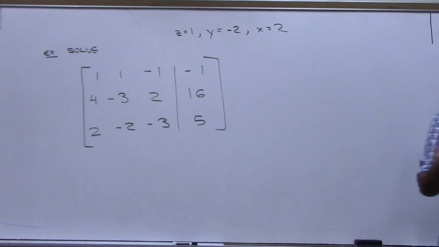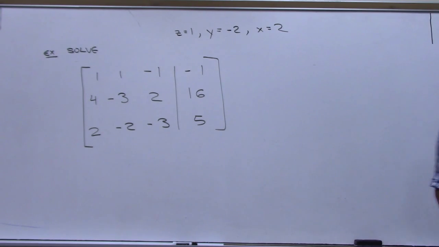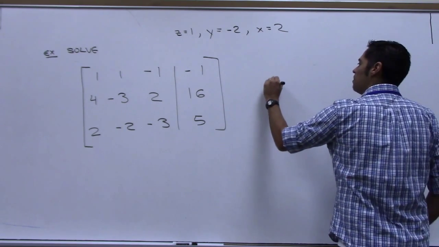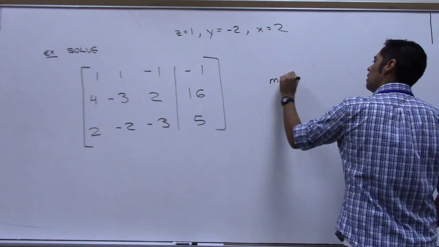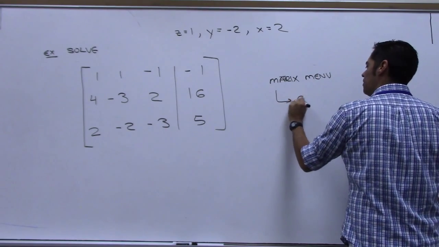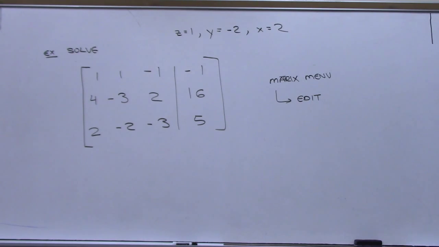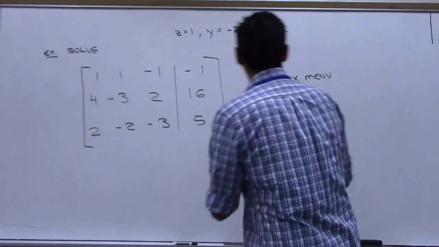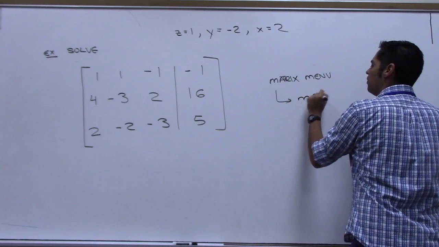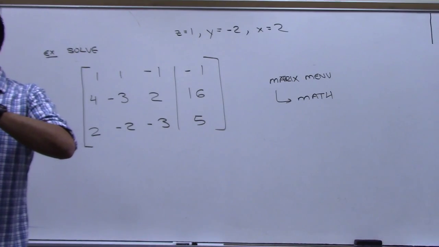So everyone who has their calculator that's graphing, I would like for you to go to, let me see, it'll depend on your calculator. You need to get to your matrix menu, okay? You need to go to your matrix menu. In there, you should see something, I think, is it math? Hold on, math. Right, math, not edit, math. Matrix menu and then math. For those of you who have graphing calculator, how many of you have found that? Yes? It should show a bunch of things listed out there.